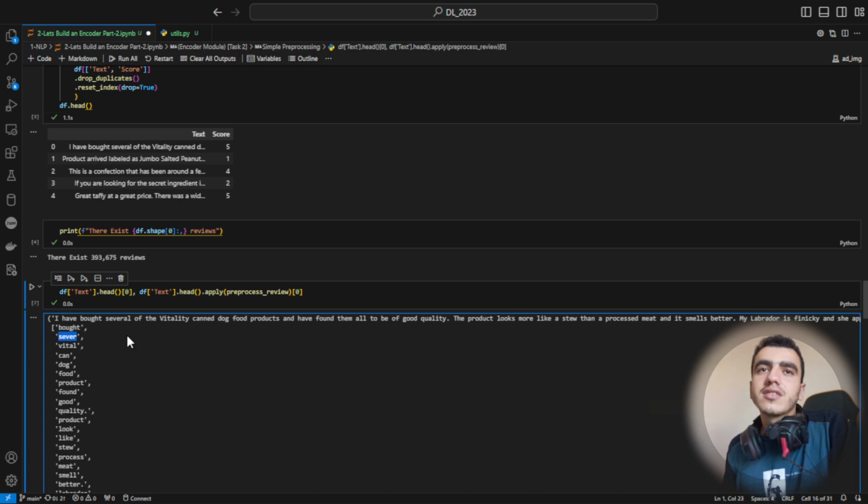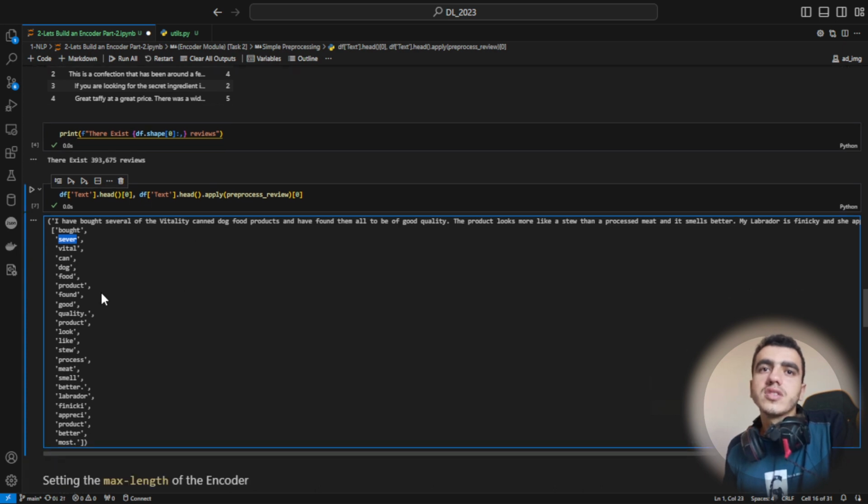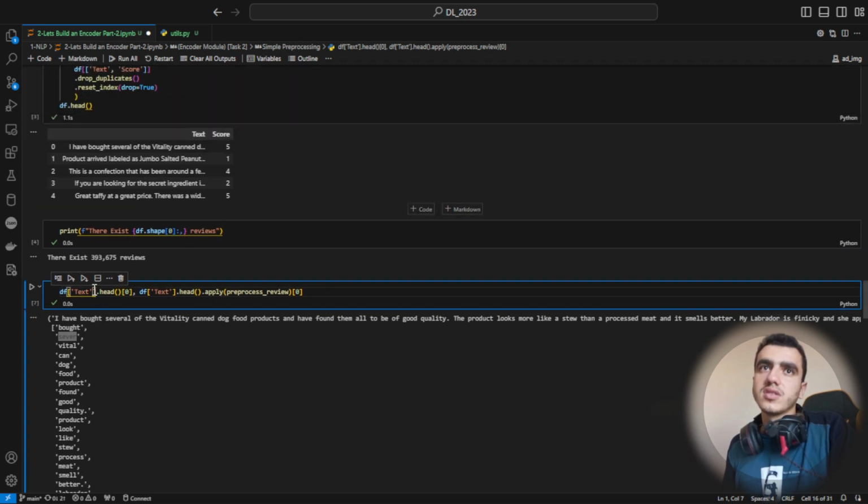Okay, it is not "severe" like the word severe, but it will be a little bit incorrect stemming. So the stemming, as you can see, can produce incorrect output, but it's pretty fast. That's why I have used it, though it might be better to use lemmatization in that case. But as you can see, we need to make it simpler, because by the end of the day we will be using a pretty much already built tokenizer from the Hugging Face library. So we don't need to bother a lot with this stuff.